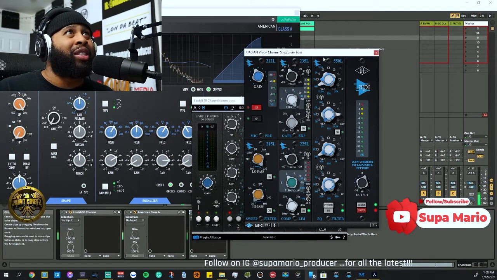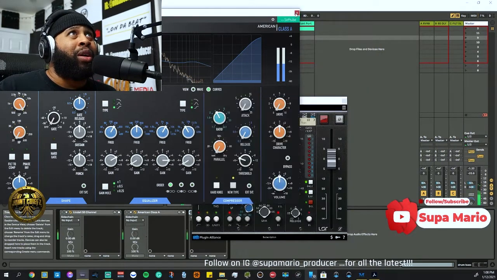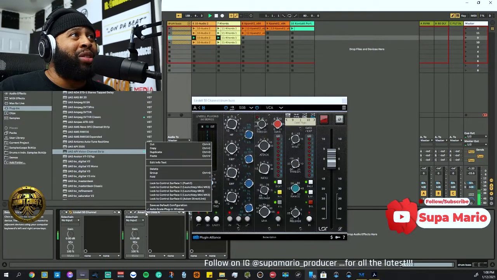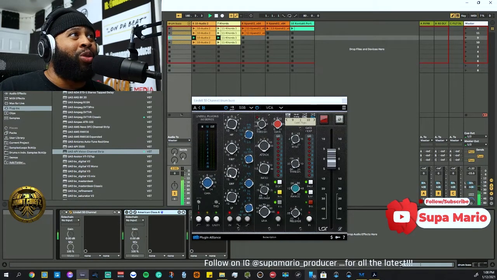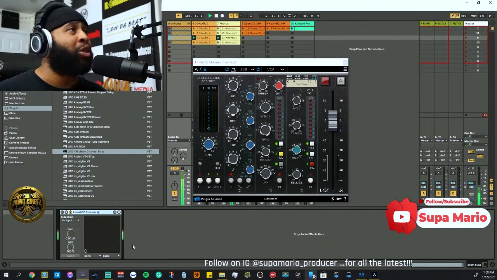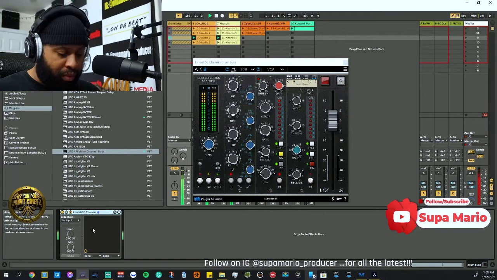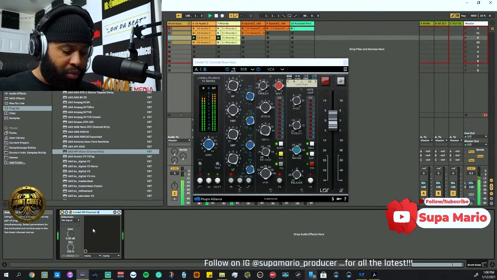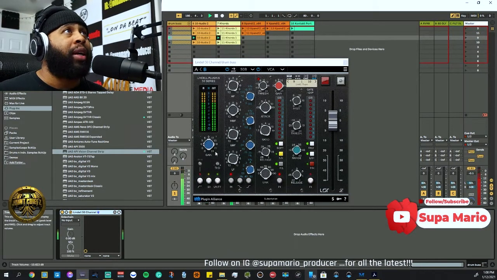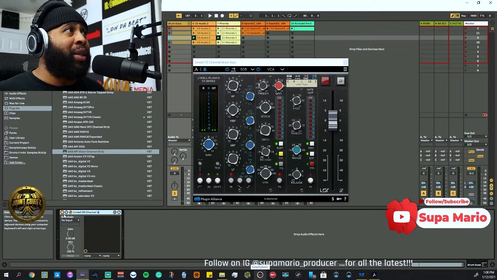So let's go ahead and get rid of that. That was a quick sound test, so that's on the drums right there. We'll go ahead and focus now on the Lindell 50 series and mix this beat with it. So you're going to get a full review of this plugin right here. That's the plugin on. We're going to turn it up. All right, cool deal. That's the plugin on. We're going to bypass the plugin.